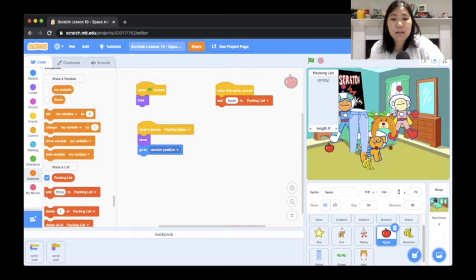So now I've added the same piece of code, but with a different name added to the list every time when I click on each of these sprites.